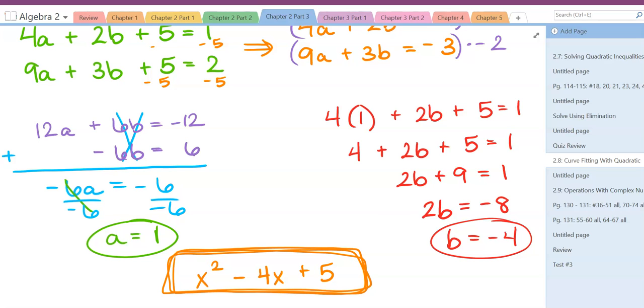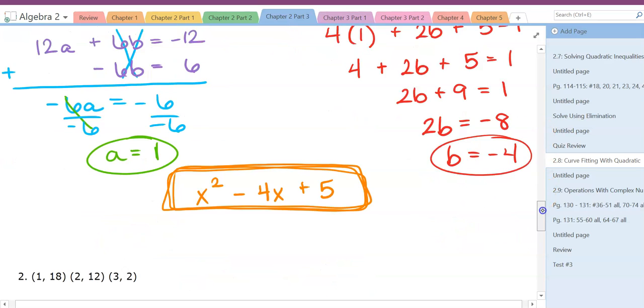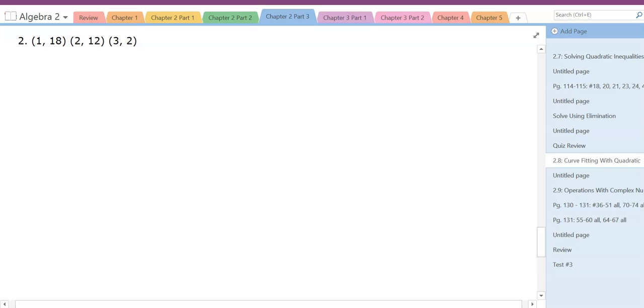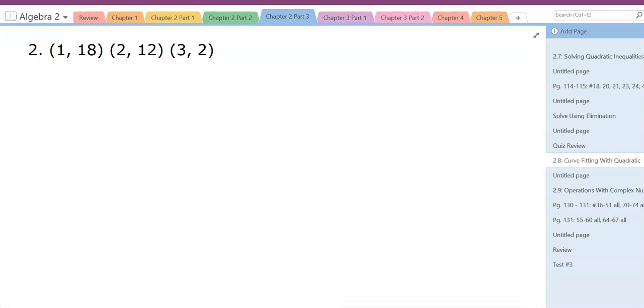All right, we're going to do another one of these together here. This next one, we're not going to have c just given to us right away, because in the coordinates that they give me, I don't have a 0 for any of my x's. So I am going to have to do a little bit more work with this one, because I'm going to have a's, b's, and c's for all of my equations.